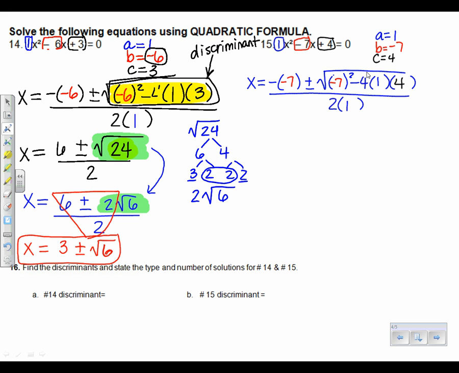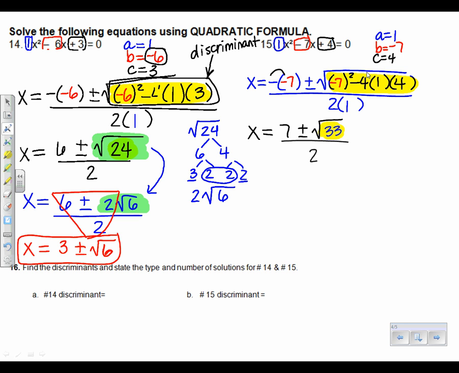Okay, now I'm going to simplify. X equals negative b, or x equals opposite of b. Negative times negative gives me positive 7. Plus or minus, now I'm going to calculate my discriminant. And if you could see me, you would see me typing in my calculator, parentheses, negative 7 squared, minus 4, parentheses, 1, parentheses, 4. And I see that that simplifies to the square root of, all that yellow part became 33. And that sits on top of 2 times 1, which is 2.